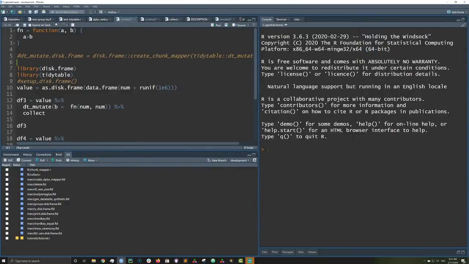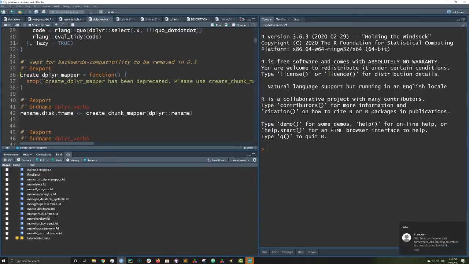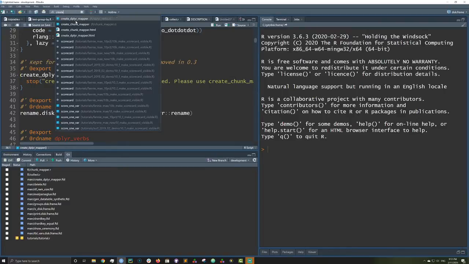Okay. So it would be in dplyr, create dplyr mapper. Oh no, it's in create chunk mapper. Okay.